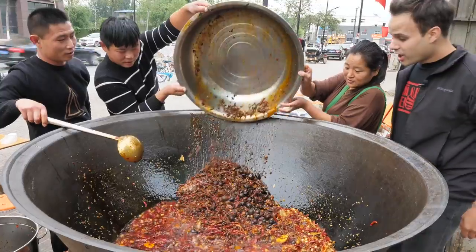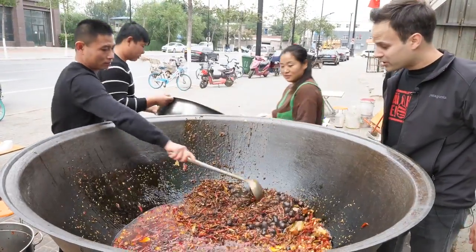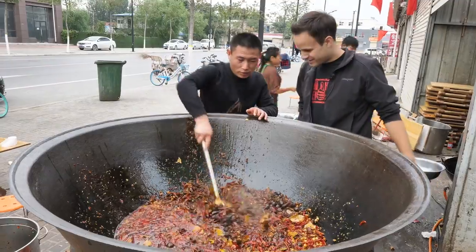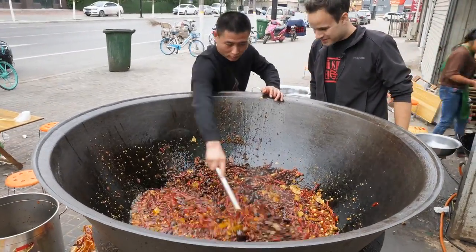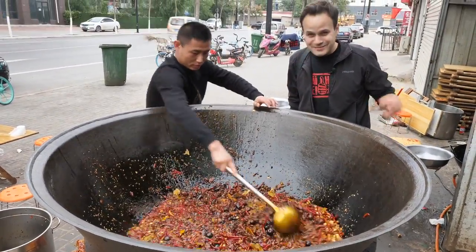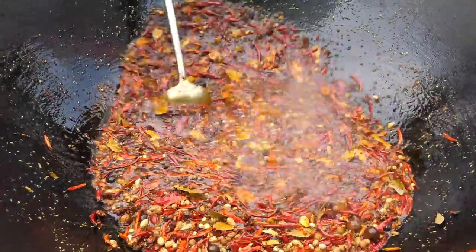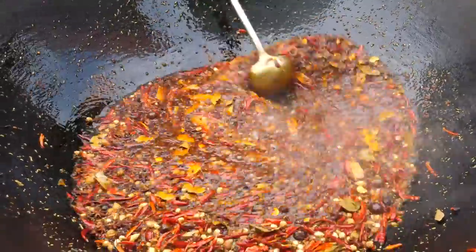昨天的嘛。Yesterday's 料. Yesterday's spices. 昨天的嘛。所以更香对吗？更香。So we're adding in yesterday's spices to make it even more xiang. That is insane, guys. Real magical scene.